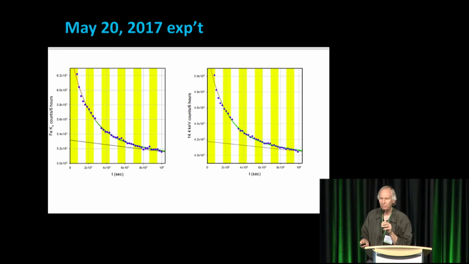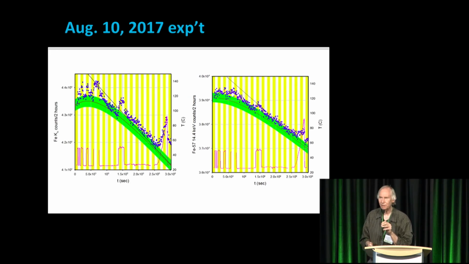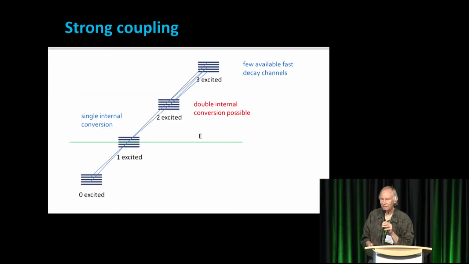So they're very close. In the August 10th experiment that Florian will actually explain, and I'm just interpreting the results from here, on the left is the K-alpha. On the right is the 14.4. And basically, the response of the K-alpha is much stronger in this experiment than the response of the 14.4. And if you like, that kind of thing shouldn't be happening. And I'm of the opinion that it's actually telling us something about excitation transfer.